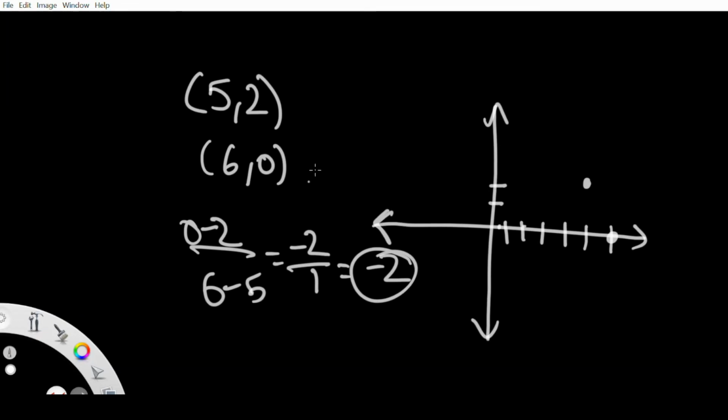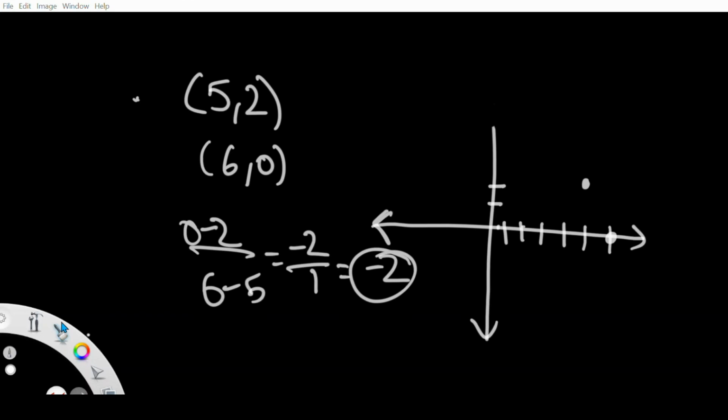So now we have the slope. One way we could do it is use this slope and draw a graph from 5, 2. Since we know it's a negative slope, it goes down over time. So maybe we should make this higher. Increase the length of our y-axis. Alright, so 1, 2, 3, 4, 5, 6, 7, 8, 9. Okay, so now that we have extended it, we can just do 5, 2.